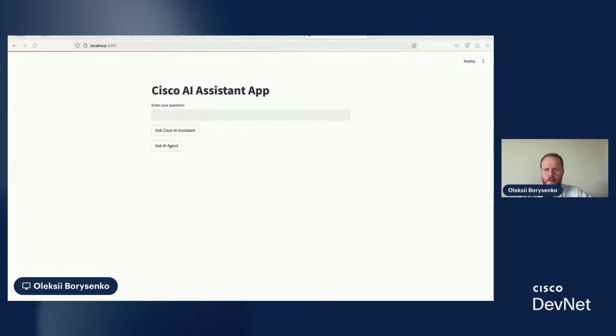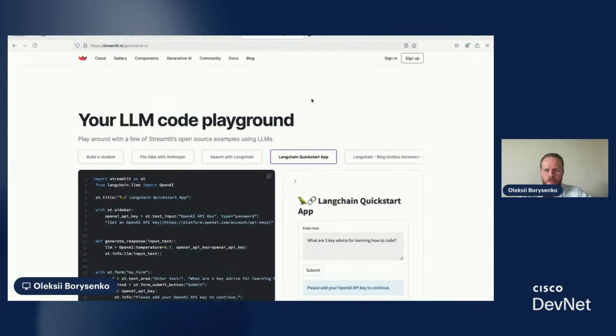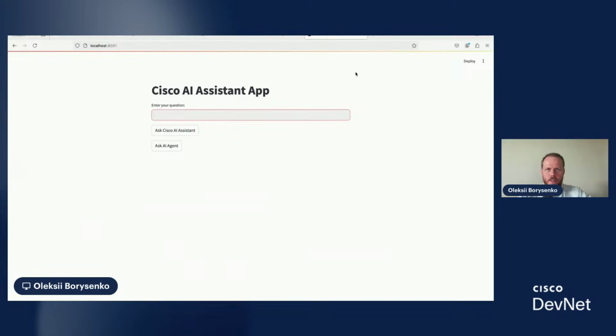So I have created an app using AI agent, Streamlit. Here it is. It's an open source project. You can find a related link to it in the video description. And I also utilize the Cisco AI Assistant API. Since the model interacts with the security product or the CDO tenant database, some responses can take some time.